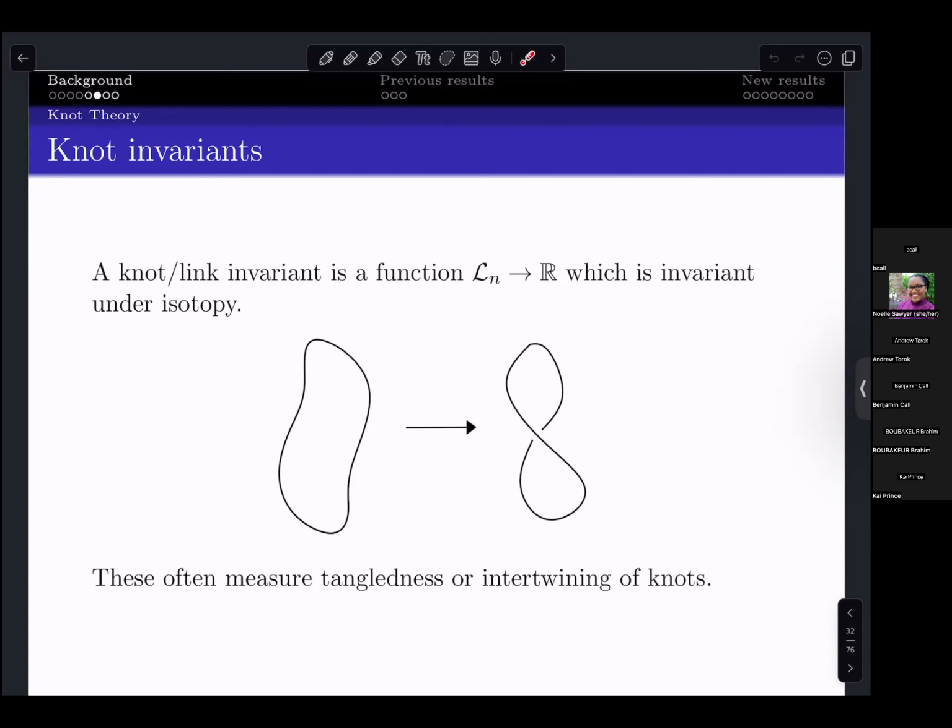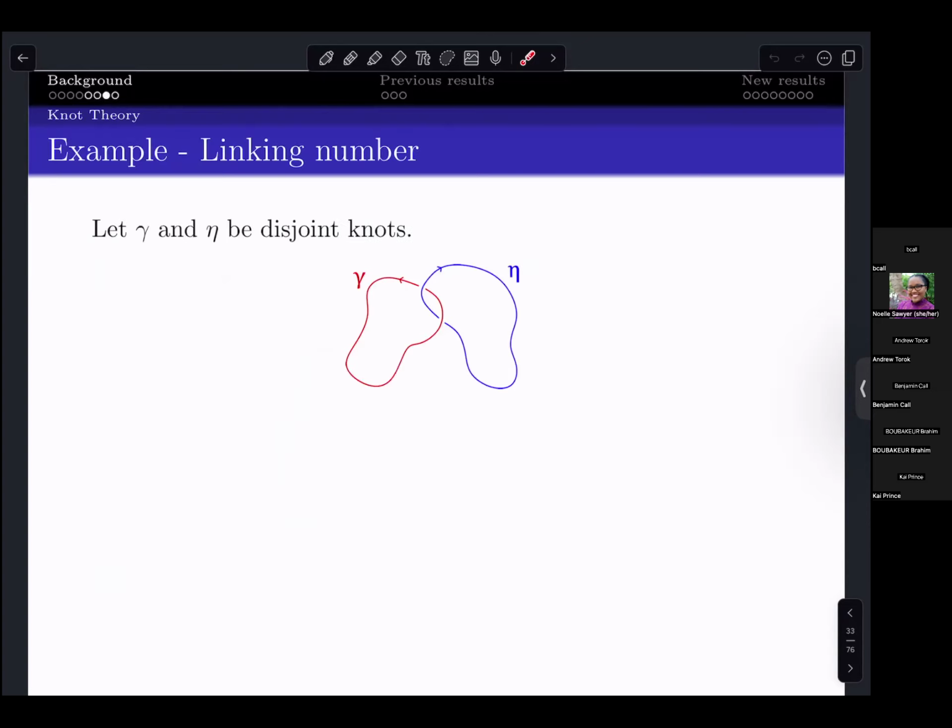Okay, so now I want to talk about the first example of a knot invariant that maybe people see, which is the linking number. This is just literally how many times one curve wraps around another one. So I have 2 knots, and they might do this, and I would say they're linked once. If it wrapped around twice, it would have linking number 2. You just look at the picture and see how many times it wraps around.